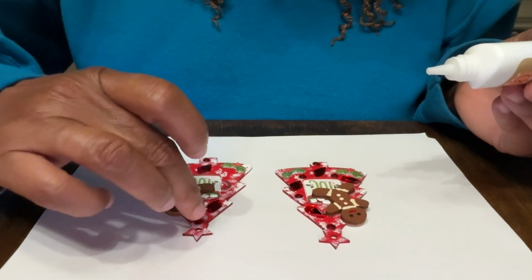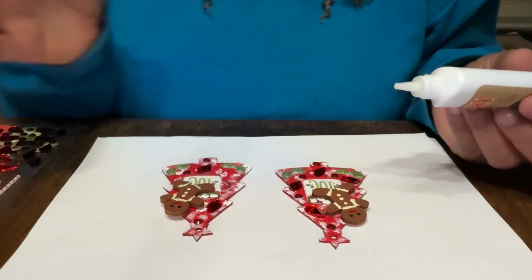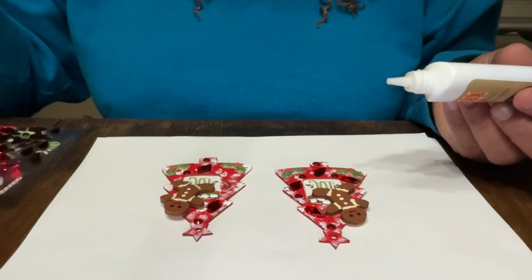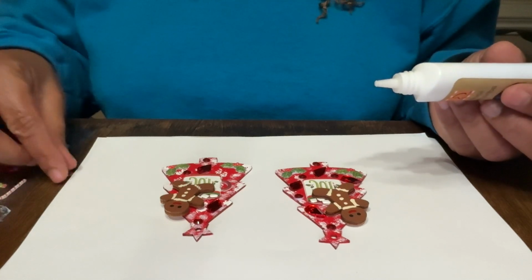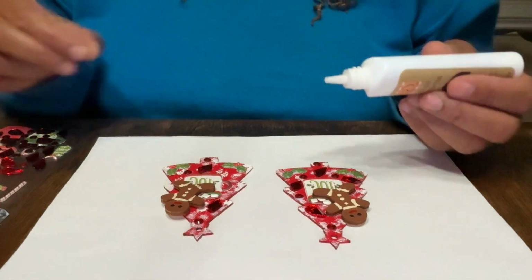So start your business. If you've been pondering, Lord, would anybody buy my jewelry? Would anybody buy my designs? If you've been pondering that, there is a butt for every seat. That's what my sister's ex-husband used to say. There's a butt for every seat. And so there's somebody that wants what you have. You just got to start making it.